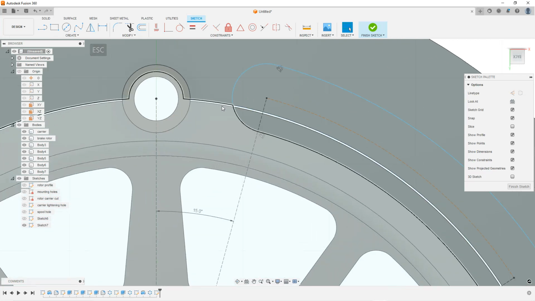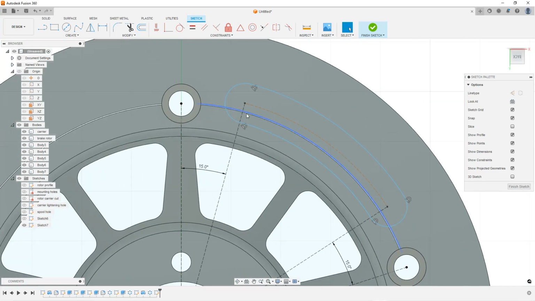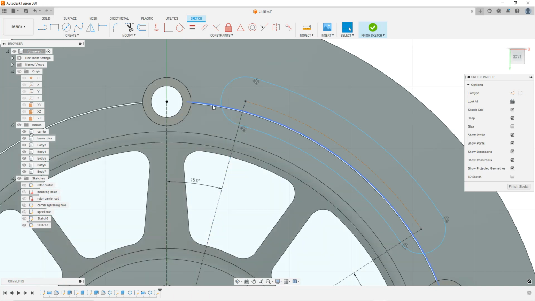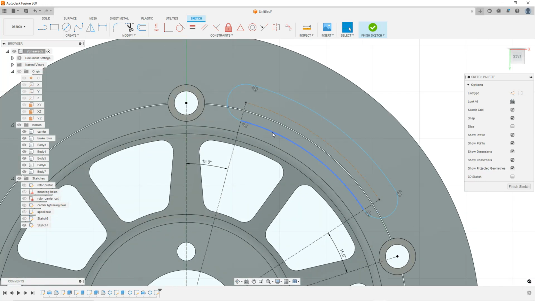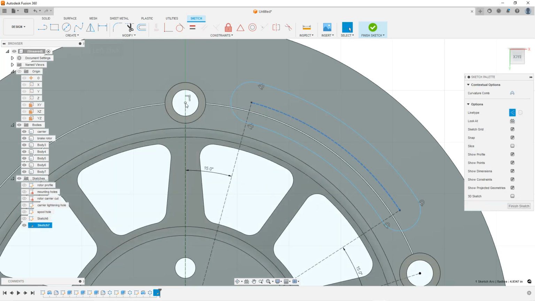Now, one of the things that I can do, because I'm trying to put this thing dead center in the middle of our gap here. So I could go through and I could pick this geometry and I could project it, and then I could draw a construction line and do all that other stuff, which took some time. But the midpoint of this spool here, I know, is right in the middle of that. So I can use some geometry that's already here and save myself some time, right? So what I'm going to do is take my arc center here, which is the center of that slot, right? And I'm going to take this point here and shift click it, and I'm going to make them coincident.